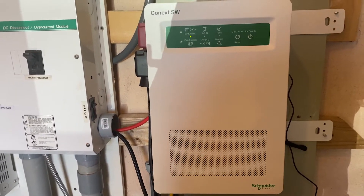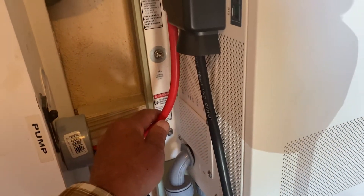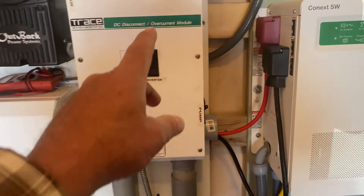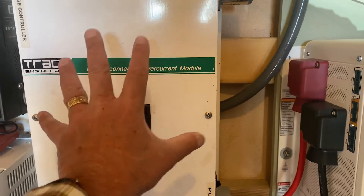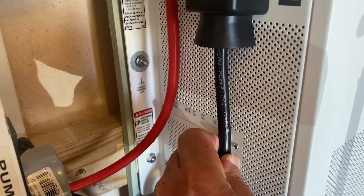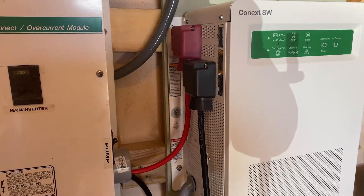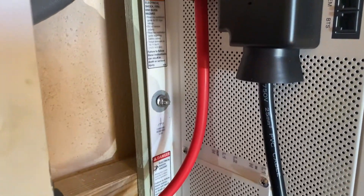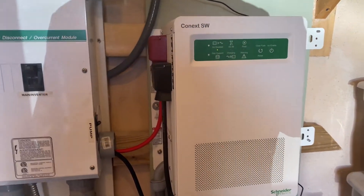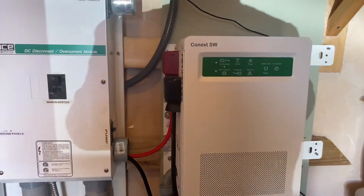Running single phase, it's only putting out about 12.5 amps. I repurposed the 4/0 cables that had gone to my old lead-acid batteries for the battery connection. Then from the DC disconnect panel box I was able to run 25-millimeter-squared metric cables — they don't carry AWG ratings since they're not from America. I looked those up and they're rated for over 100 amps, so they should be plenty sufficient.